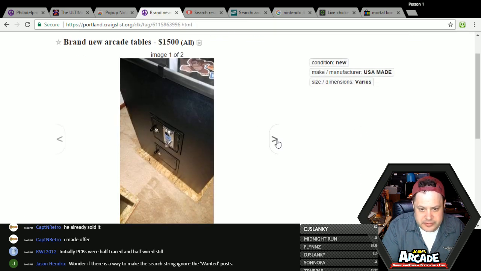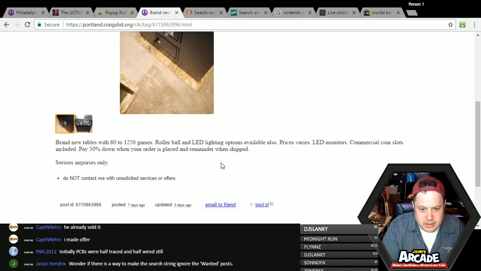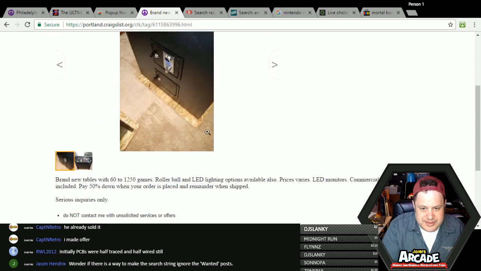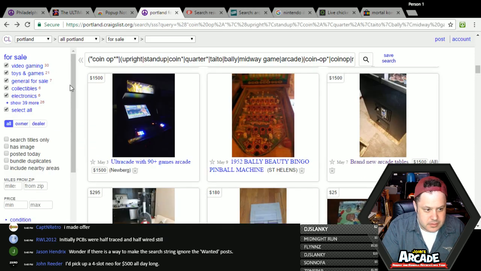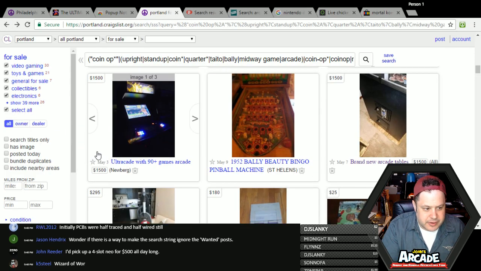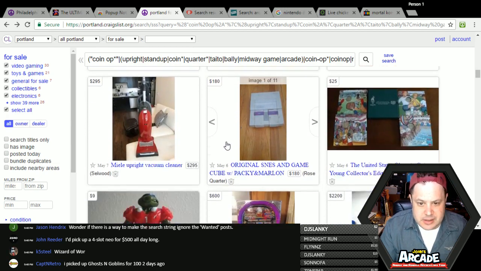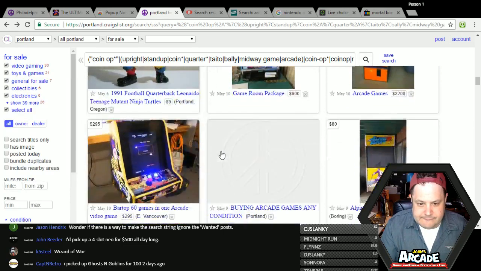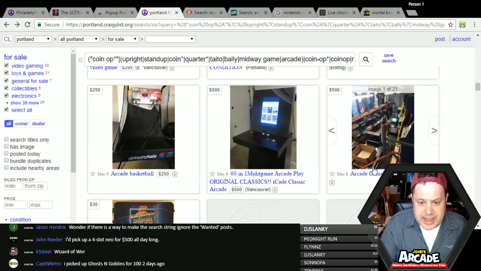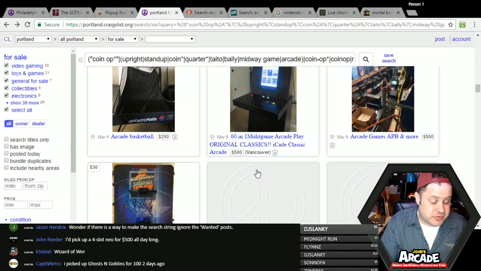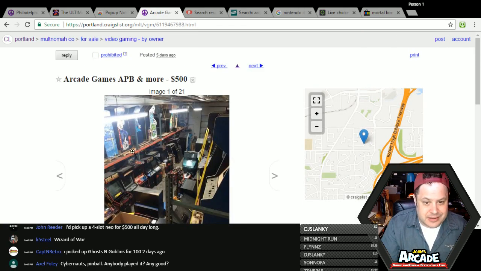So here's another person making these scratch-built games. Maybe take some better photos. So John Reeder says he'd pick up a 4-slot Neo for $500 all day long. Yeah, especially when you add up the value of the cartridges. Those Neo Geo carts are getting stupid in price. I'm glad I grabbed them when I did.